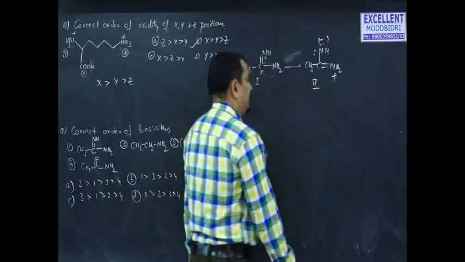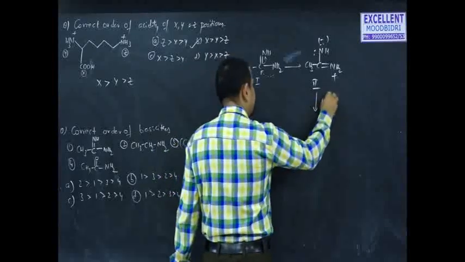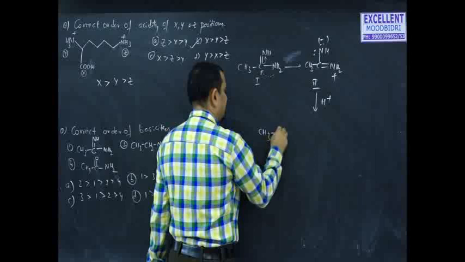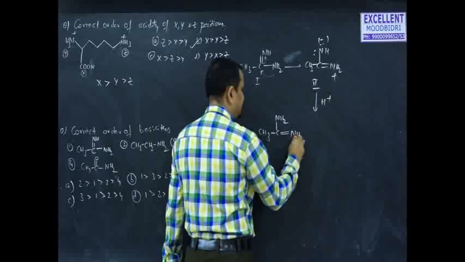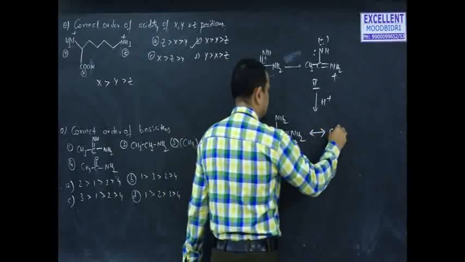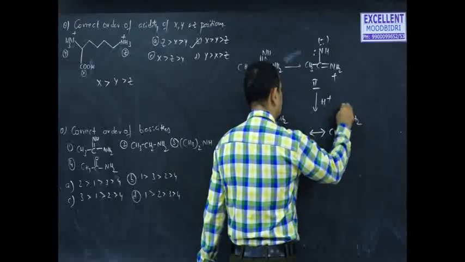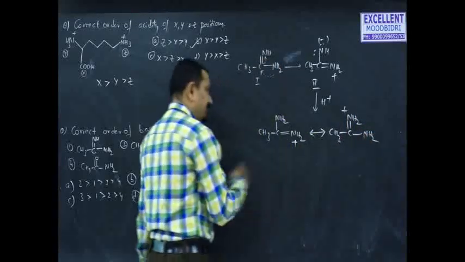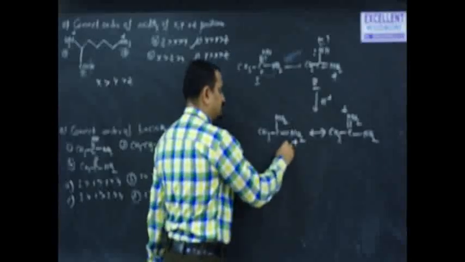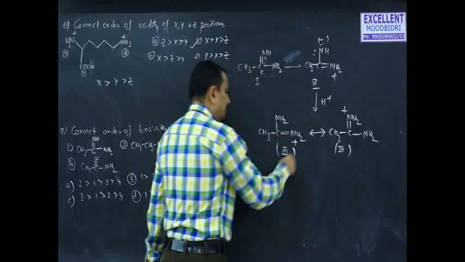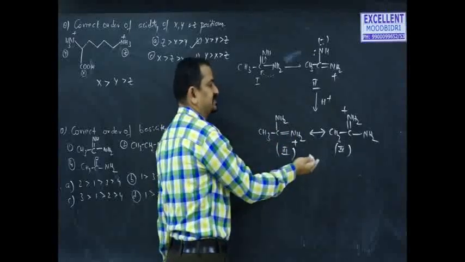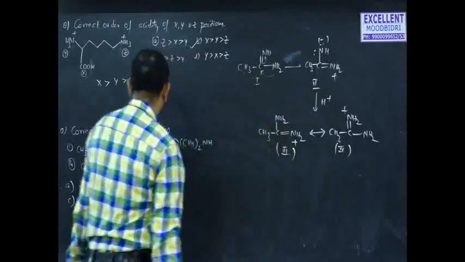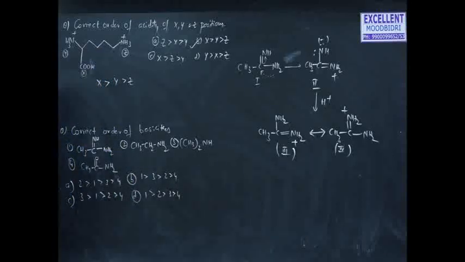This is structure 2. Now structure 2, when it accepts a proton, becomes CH3 C NH2 double bond NH2 with a positive charge, which is in resonance with CH3 C double bond NH2 with a positive charge, single bond NH2. In this way there is resonance stability between these two forms, suppose 3 and 4. So as structure 2 after protonation is stabilized by resonance, more stable conjugates are formed. This is said to be a strong base. So among all, 1 is the strongest base.